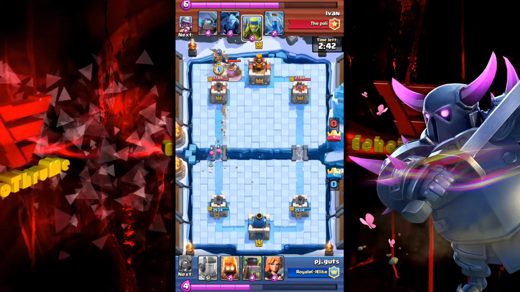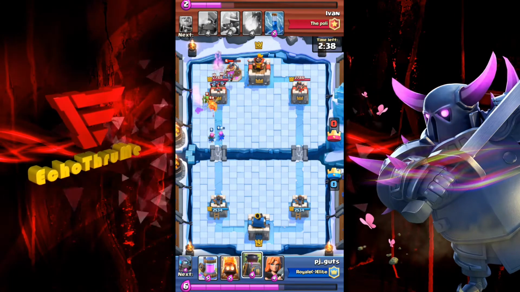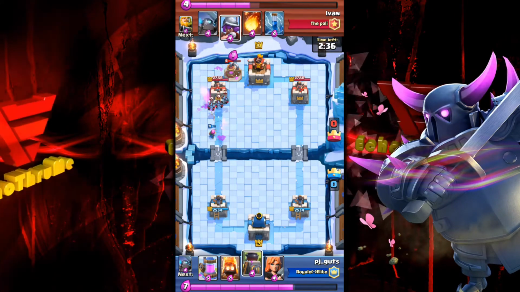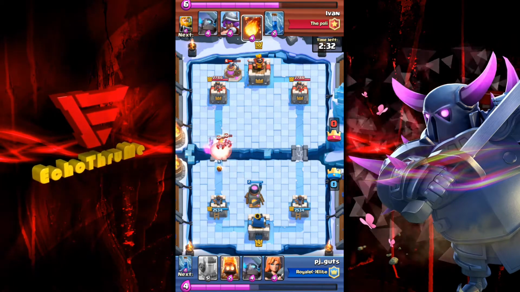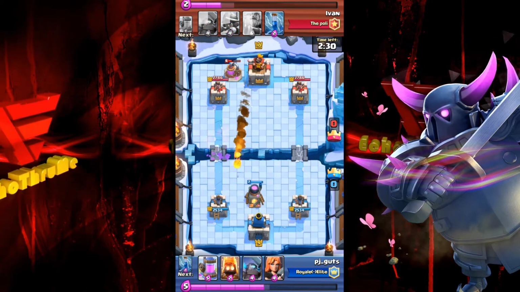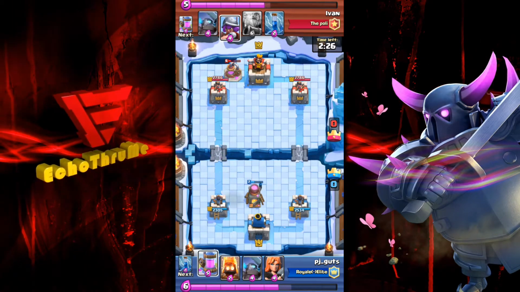He's going to go in there with the Miner, slap around that Elixir Collector a little bit, and throw some Archers behind for support. Again, PJ is a level 9 playing against a level 10. I don't know if you noticed, but that was the case in the first replay as well. I think I forgot to mention that.